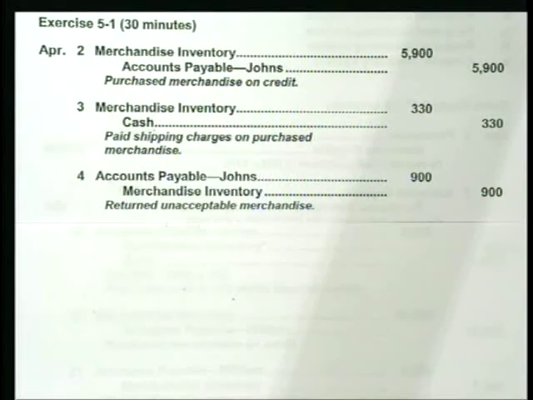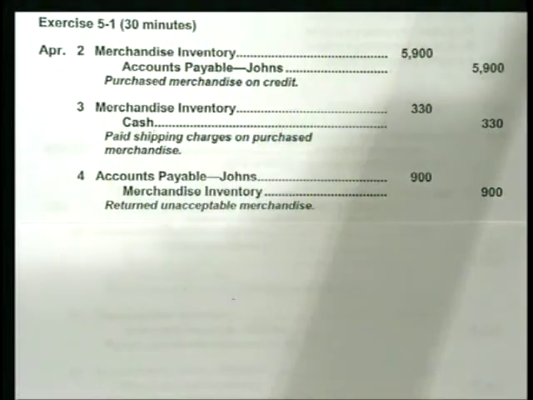April 17th, we sent a check to John's company for the April 2 purchase, net of the discount and the returned merchandise. Okay, did we pay within the discount period? Yeah, we did, because this is a 2/15. We did on the last day. We're good managers of our cash, right?